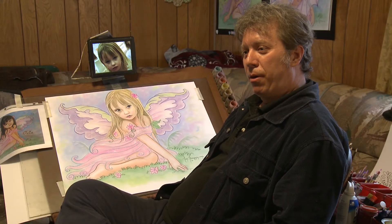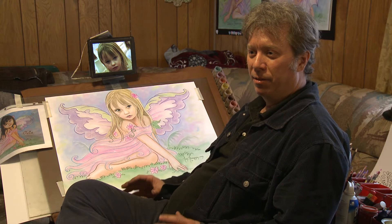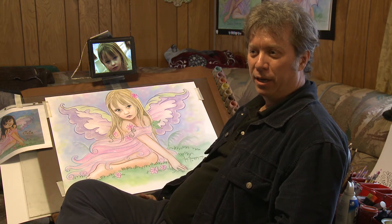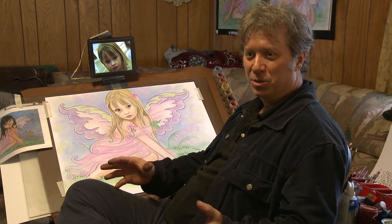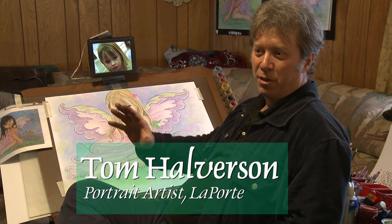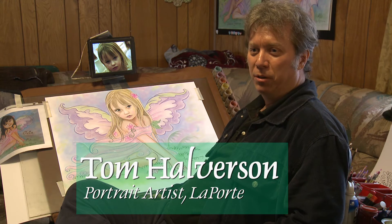What I like about what I do, probably most of all, is just the joy it gives to the kids. They really enjoy it. They light up when they see the portrait at the end, because I actually draw it while they shop around. They come and I take a photo of them, then they go and come back and see the finished results. I hold up the sketch and the light comes on — they recognize themselves. But then it's not just them — they've got fairy wings or dragon wings or a mermaid tail, and all of a sudden they are like what they saw in their favorite movies. It's just fun giving joy to other people.